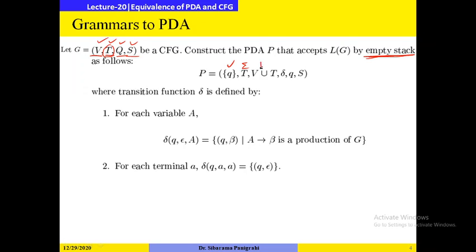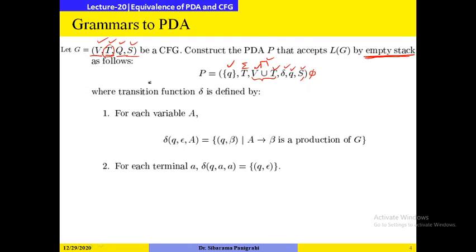Next, another one is the push-down symbol tau. So here the push-down symbol tau will represent the union of variables. So you know that the context-free grammar has four tuples: variables, terminals, productions, and the start symbol. So the tau is equivalent to the union of variables and terminals, and delta is the transition function, and Q is the initial state, and S is the initial top stack symbol. Now what is the final state? Here, as we are accepting the string by empty stack, the final state is phi. That's why in your book it has been omitted.